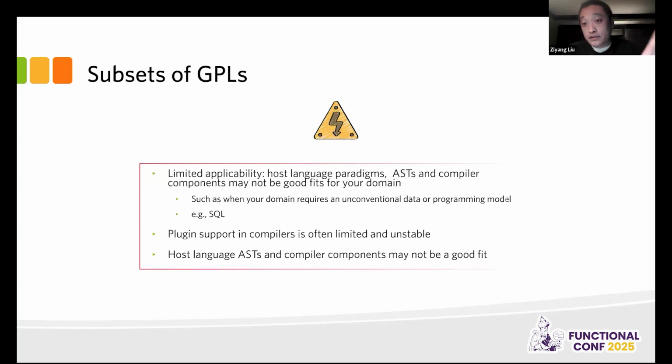Because in order for this approach to work, there's a precondition, which is there needs to exist a subset of your host language that is a good fit for your domain. But that's just not always the case. For example, if your host language is a functional language and you want your DSL to be an imperative language, then you can use an EDSL. No problem with that. But this approach is probably not going to fly, because you can't really have a subset of Haskell that is imperative, right? That's just not going to work.